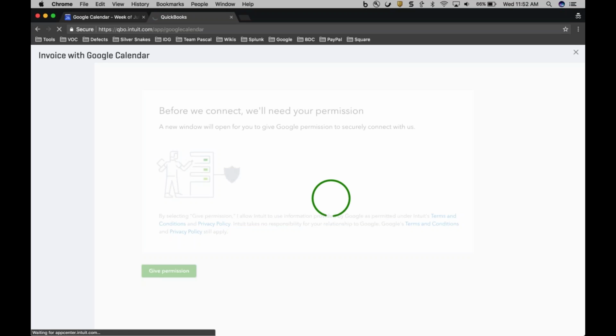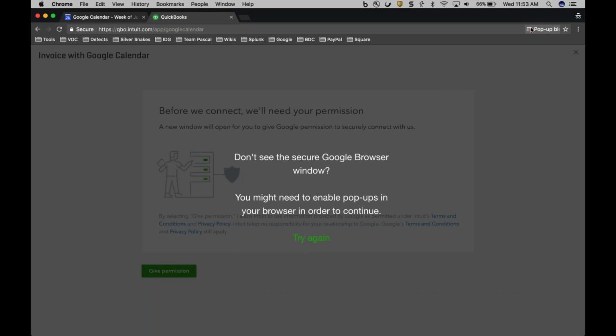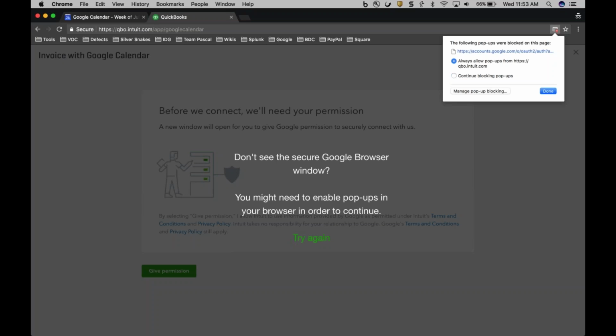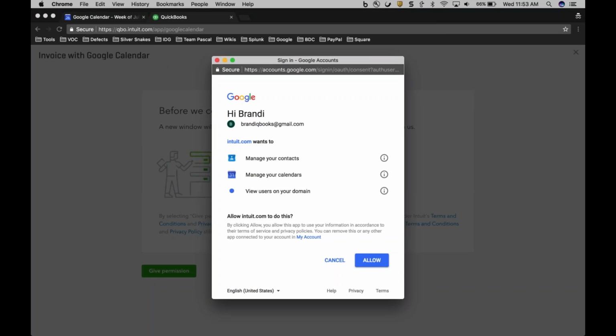All this really is doing is a screen scrape of your events, probably should have enabled that, to bring the events over into your system. Along with that, it will also read your contacts, so it will understand that. In future releases, as we continue to grow this app integration, we will have it where our customer information flows over between the two systems as well, which will be awesome. As of right now, that is not a feature that is available, but we have heard tons of feedback on that, so we are investigating how we can make that possible for you. So this time, we'll say yes, allow.